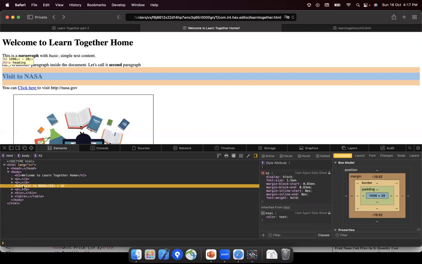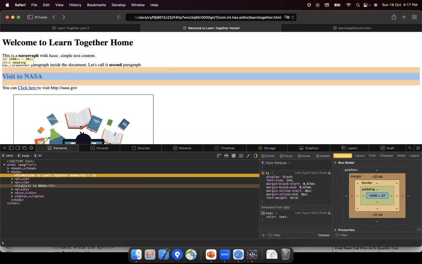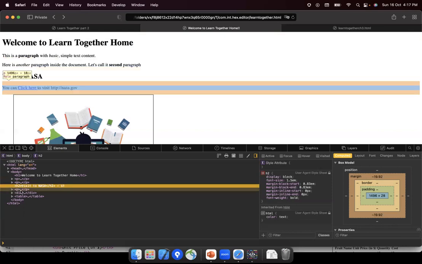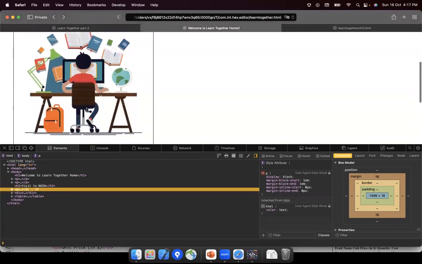Both are bold, but the font size is the one predominant change you can observe. The other thing is, I think, the block start and block end. We will look at what each of these styling attributes means in depth in our future videos. But let's continue looking at how this rendering is happening.